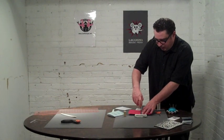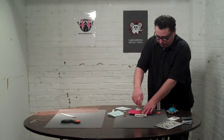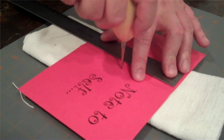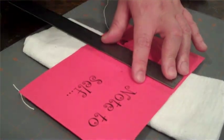And you want to use a dish towel or some other padding to prevent this from going into your table or your cutting mat. You just punch all the way through at the center point. And then for a book this size, you measure about 1 1/4 inches away from the center on either side.